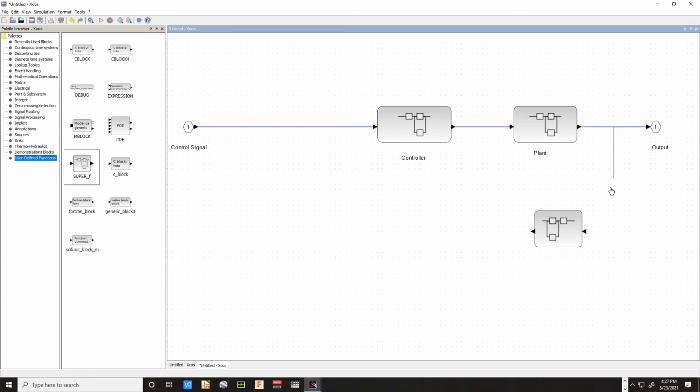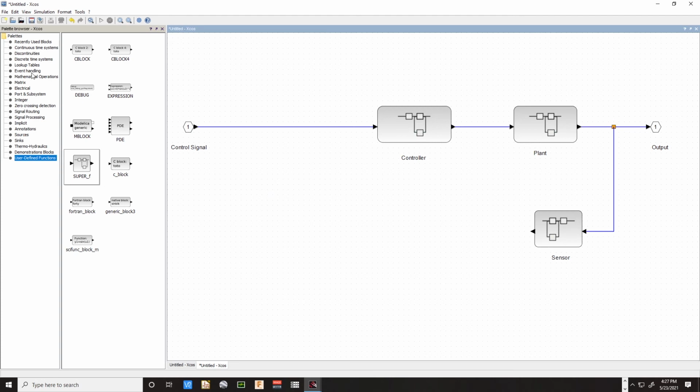So this block here might be a sensor. In this case, in thinking about a house, it would be checking the temperature of the house. And it's going to supply some feedback.